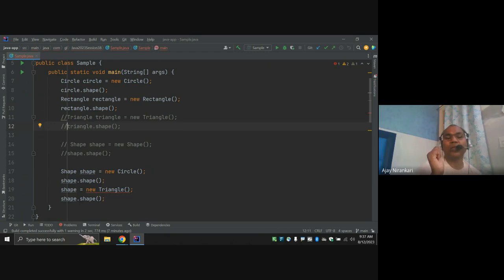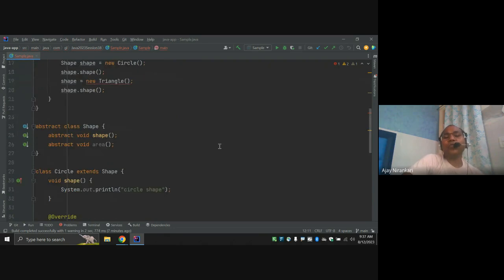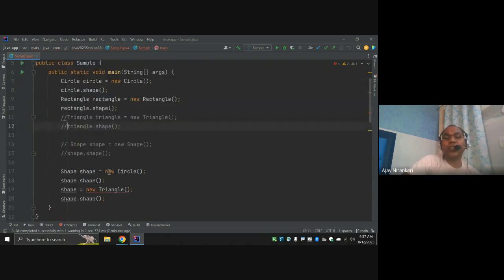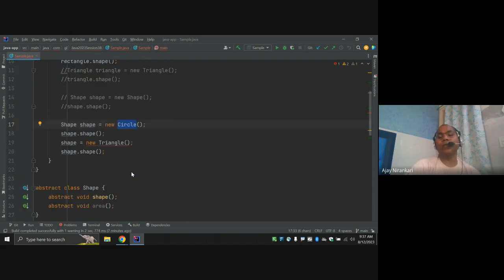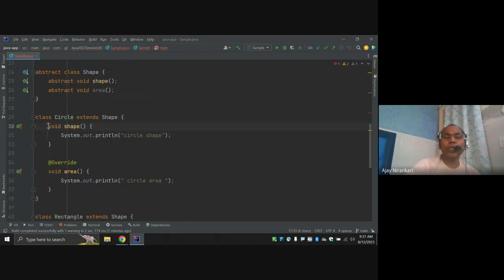So the simple rule. Whenever you're going to create an object with new and a class name, this class is a complete class. What do we mean by complete? This is a complete class because it has inherited from Shape. Shape defined the two abstract methods, and both are given logic.